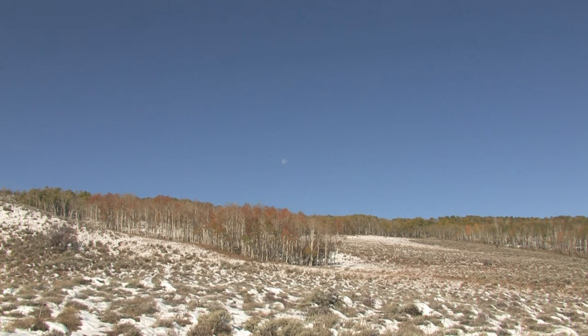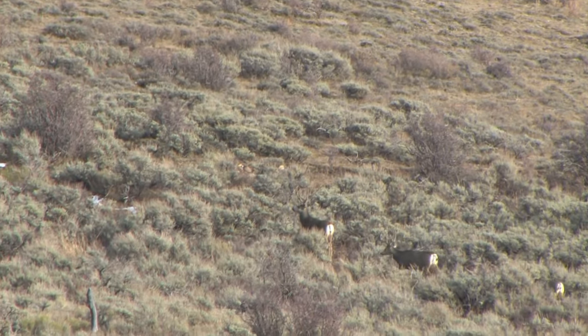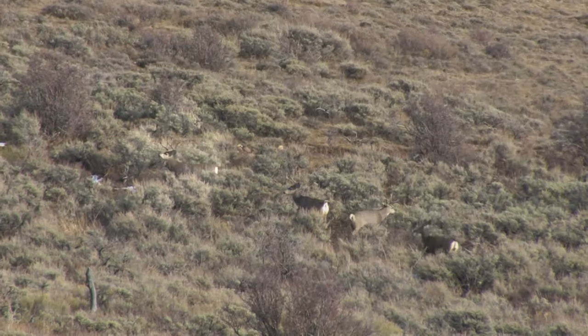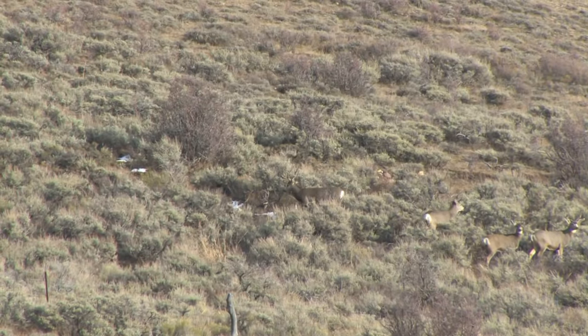Well folks, it's turned prettier than it was this morning and the bucks are out early. Wendell and I spotted a buck with two cheaters on it that Wendell's seen before. We need to slip right up here and get set up - they're kind of moving their way through the sagebrush - and see if I can't get a shot. They're getting out there; we'll see what we can do.